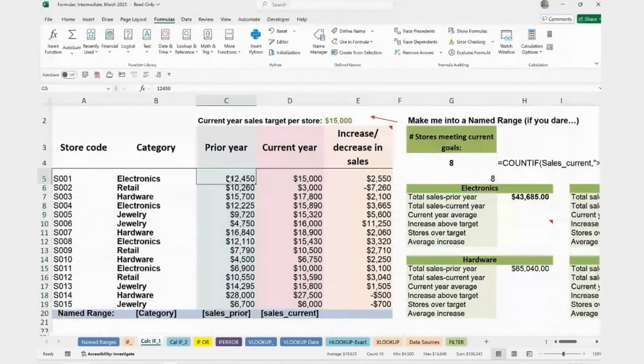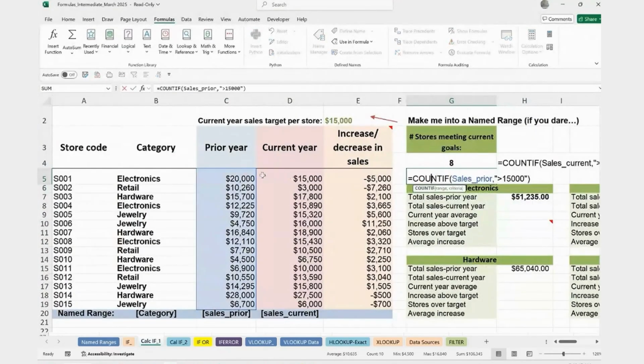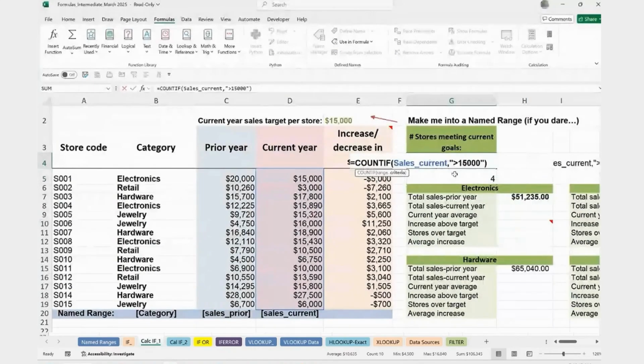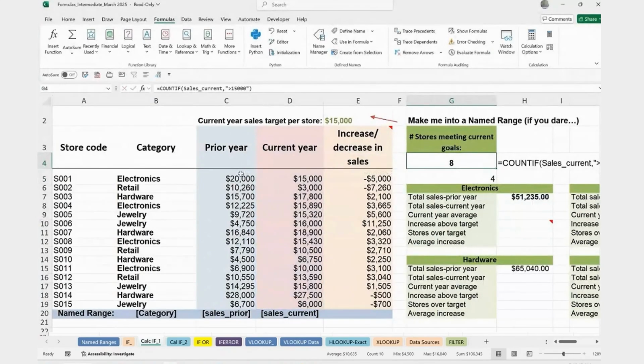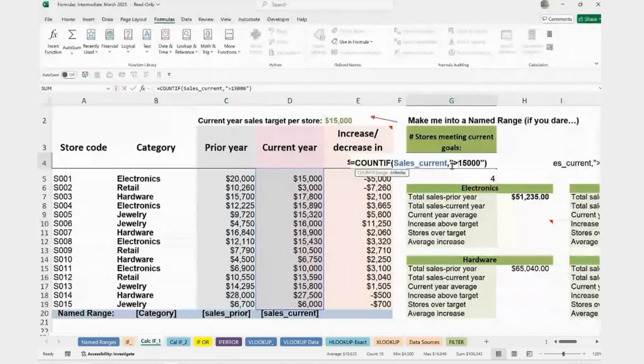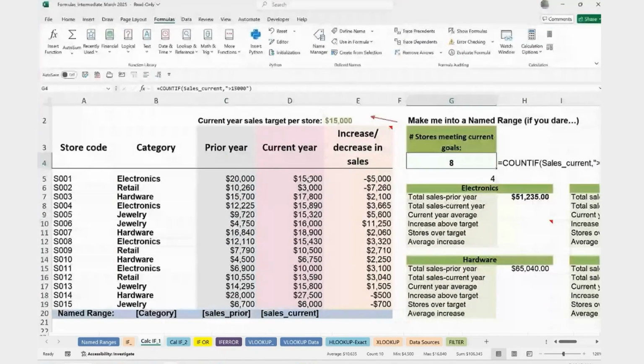So if we look at the prior year, right now this is 12,000 for electronics. If I make this, let's say, 20,000, and then we can see sales prior year, and this one is for the sales current year. So you can see how we want to count up how many. If we look, we have 20,000 here, we have this one here, this one there, and that one there. That should just be 4, right? For this one, we have the sales current. We're counting 1, 2, 3, 4, 5, 6, 7, and 8 down below. You see that? How nice that is. It's counting it out for me.